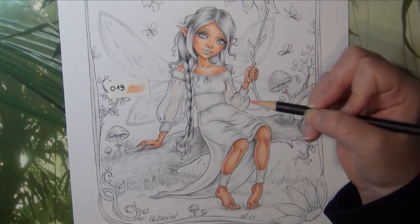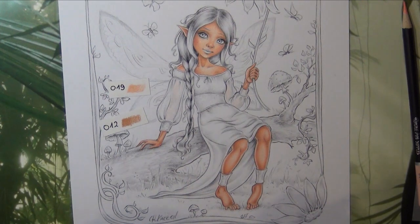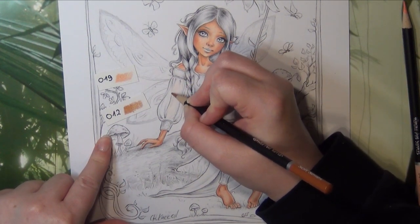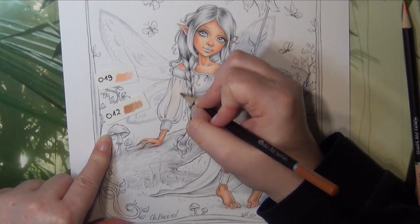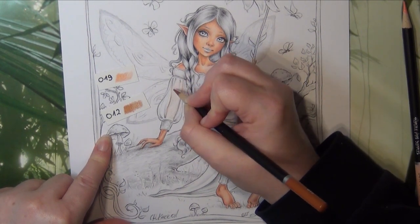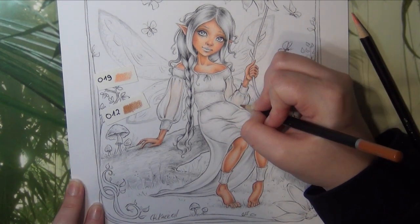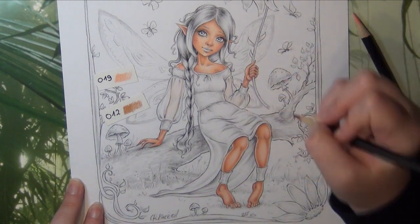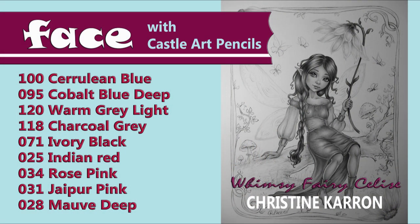Okay, and maybe one thing that I will do before is taking the 12 and giving her arm a little bit of outline. Just like this. Okay, so that's all for this part.